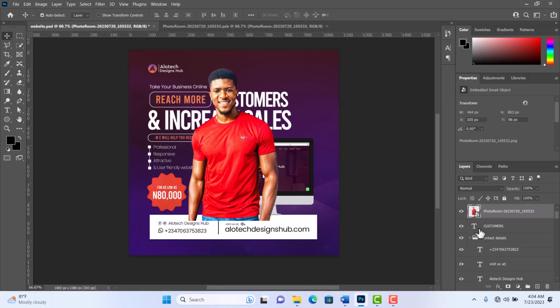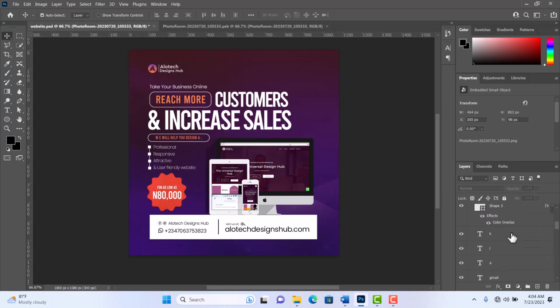Okay, so let me close up this image. Let me scroll down. You see that I made use of this smart filter somewhere in my background. I added the smart filter in the background. I added the noise. Okay, so that's that for smart filters.